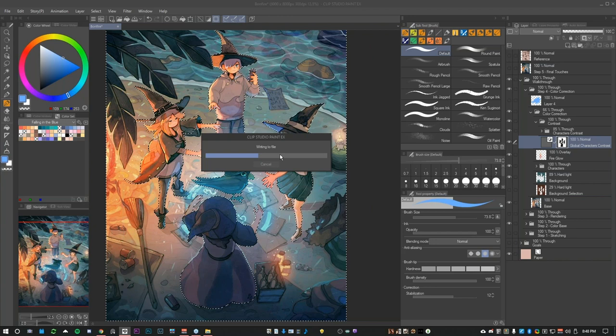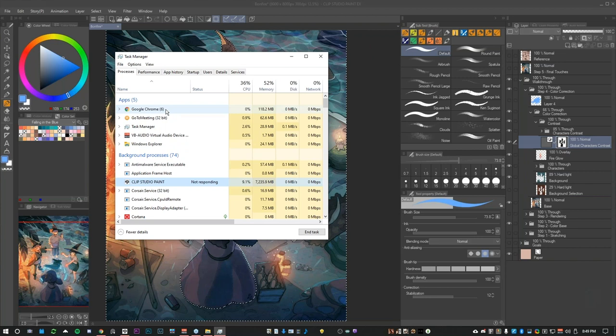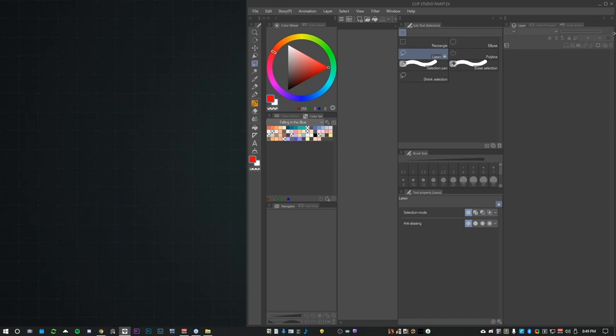I'm still waiting for this to finish saving. The file is very large and it has a lot of layers, so it takes a second to save. Meanwhile, I want to talk to you about the time lapse that I'm going to show you once I finish this. What I do, while I work on my picture, is create a time lapse. You know what? I have an idea. Instead of waiting for this to finish saving, I can close the program quickly and open it again. It will be faster because the picture is very large. I'll show you quickly.